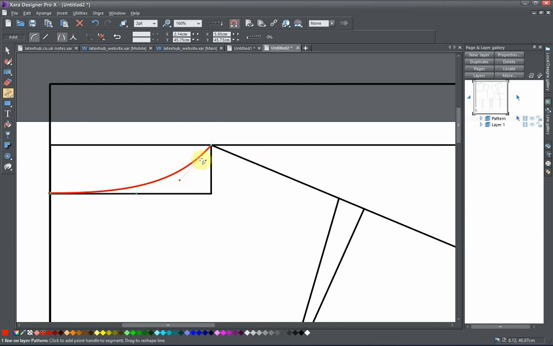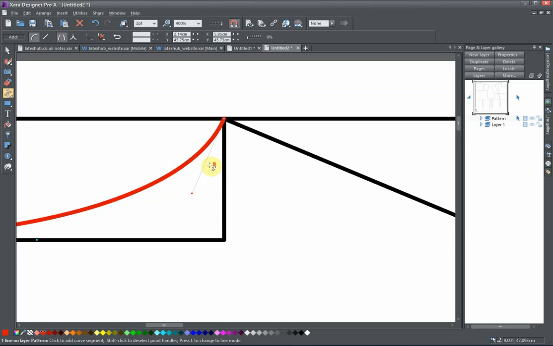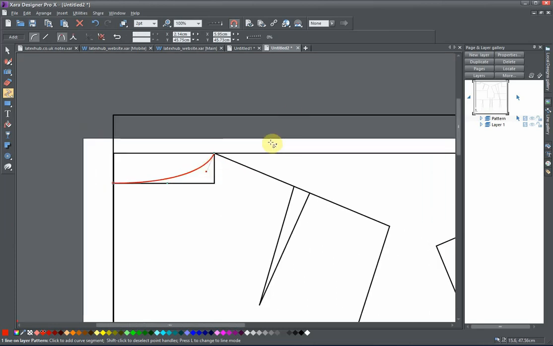That'll be a smooth transition curve. Now I'm going to eyeball it, but you could construct it, but I'm not going to do that. So can you see that angle is about 90 degrees? So that will give a nice smooth curve to the curve coming in from the front.